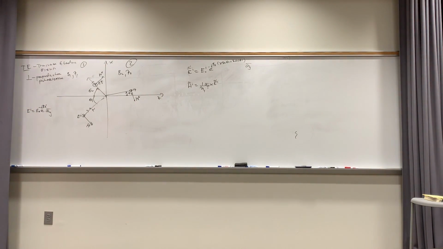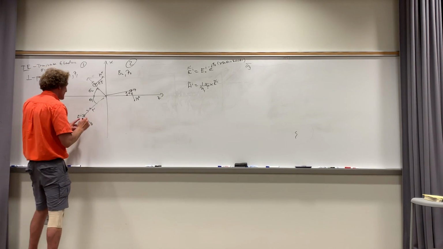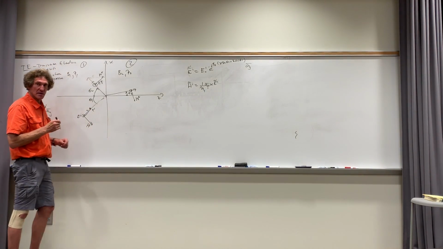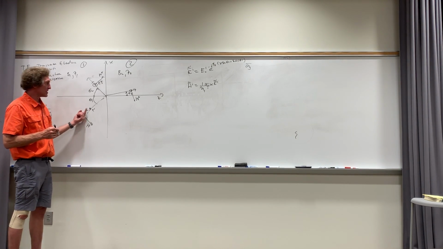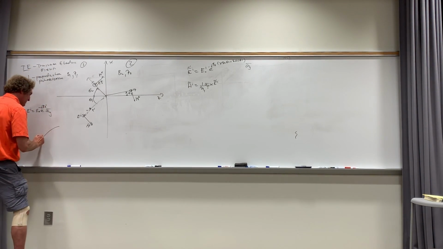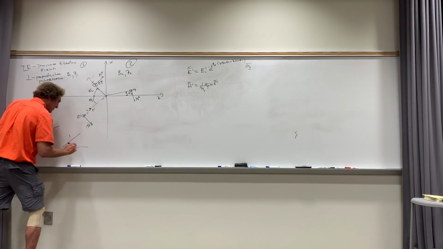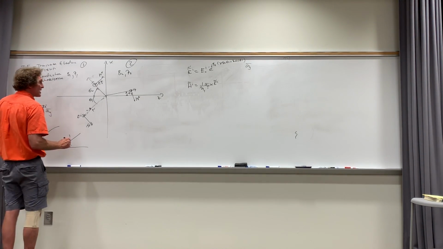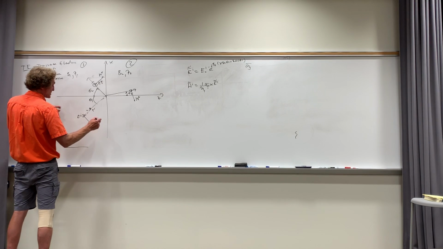This is one you got to pay attention to. It's not propagating in the z direction, it's not propagating in the x, it's propagating in this direction, right? Can you all see that the unit, if that's a unit vector of 1, I'll do it this way. If this is a length of 1, and we take a look at the projection, I'm trying to do this without complicating.